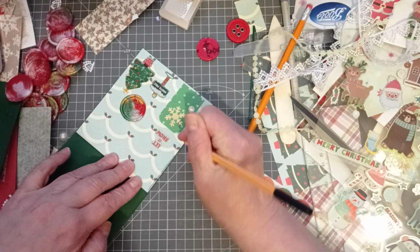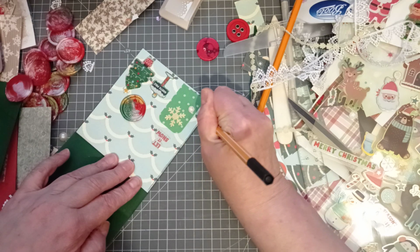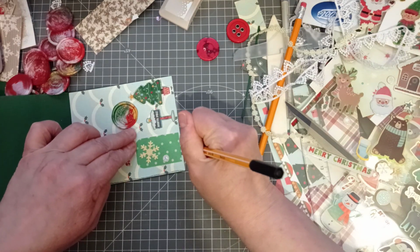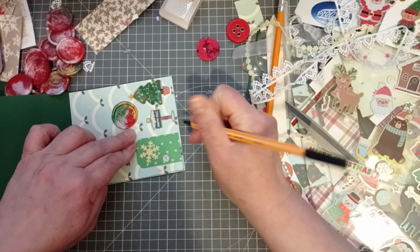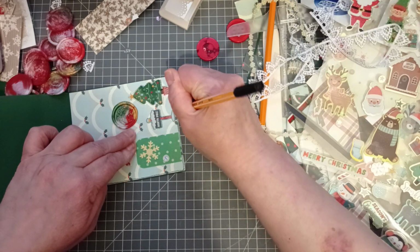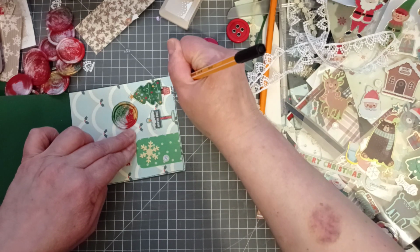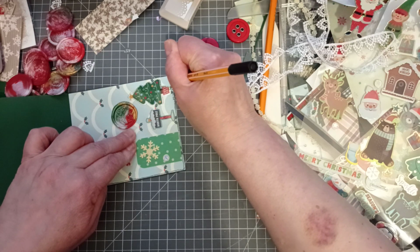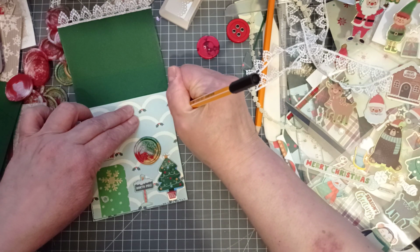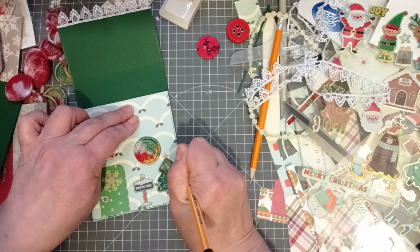Now, if you like the look of things being sewn and don't have a sewing machine, you could do something like this. So I'm going from squiggles to lines, and it's not one continuous neat line. No way on earth could I do a continuous neat line. It's just not in me. I don't have it in me. And I'm just going to put some little crosses there because I can, underneath the Christmas tree. Got a bit near the edge then, went off the edge, went off road a bit. Little bit of a wiggle. Little bit of a zigzag.